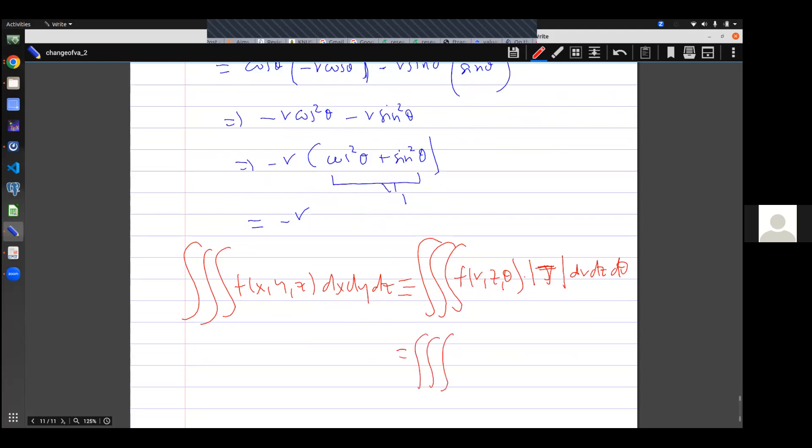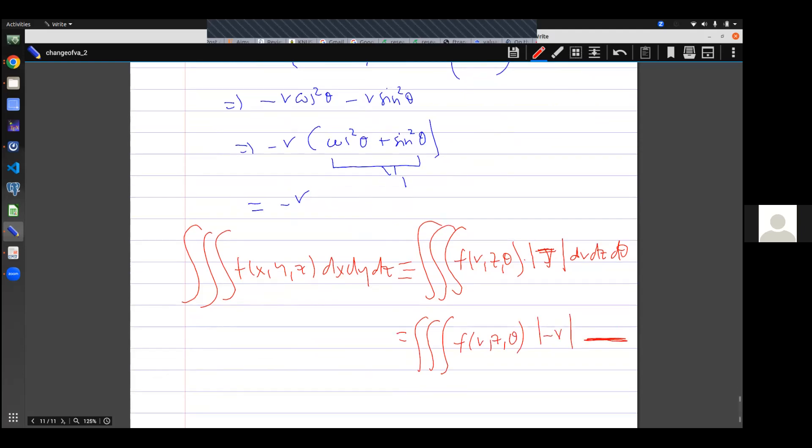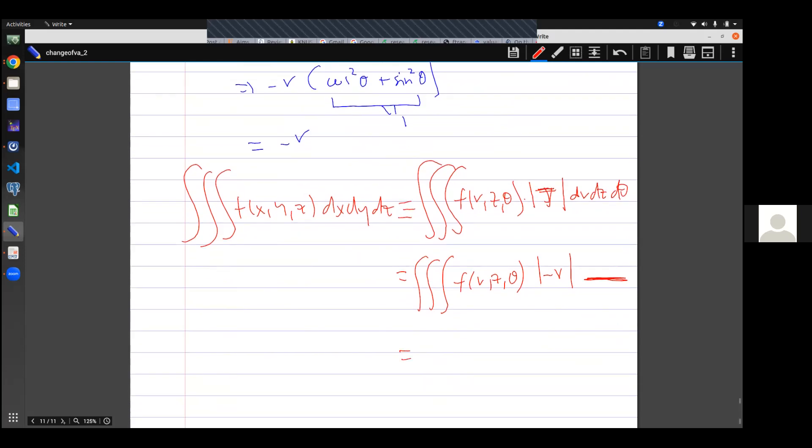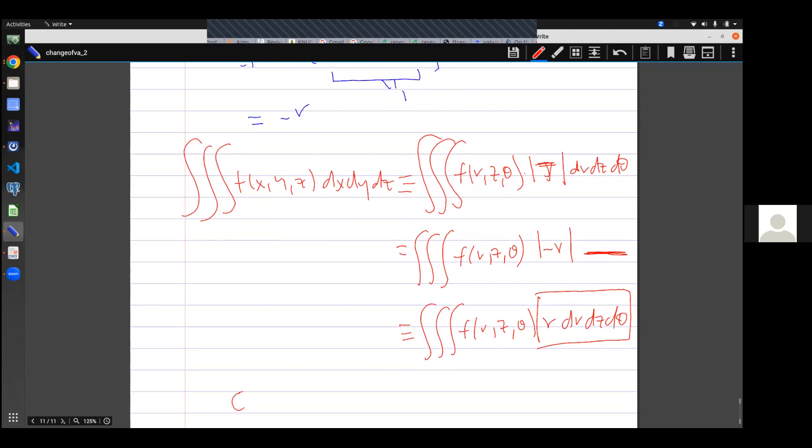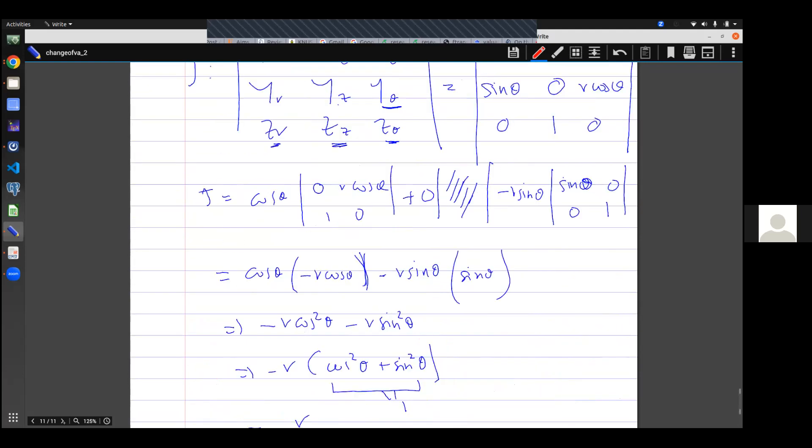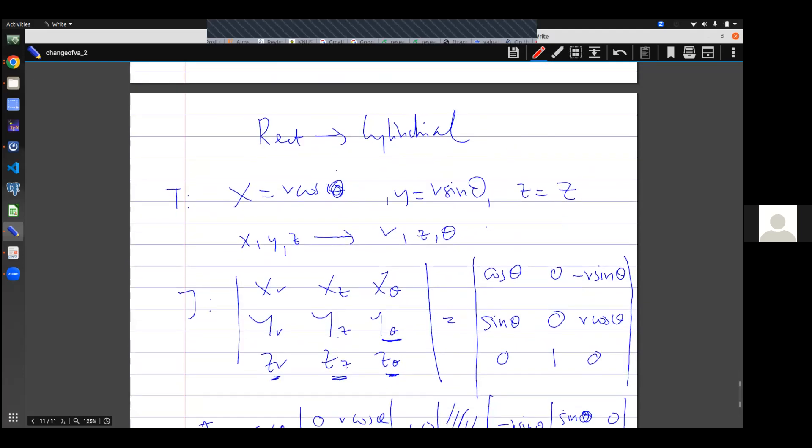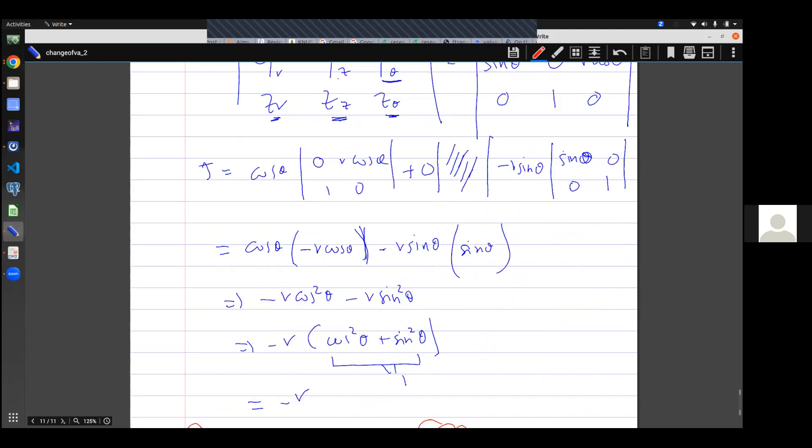And so this is the same as my triple integral with the Jacobian of negative r. Now what is the absolute of negative r? The absolute of negative r is simply r. And so I have r dr dz dθ. This is how come we had this domain whilst we were in the cylindrical coordinates. It is by change of variables again in terms of substitutions. So with respect to substitutions, you can quickly go through this and then you'll be fine. And I hope with these two examples, that is polar to cylindrical, you can easily evaluate the spherical.